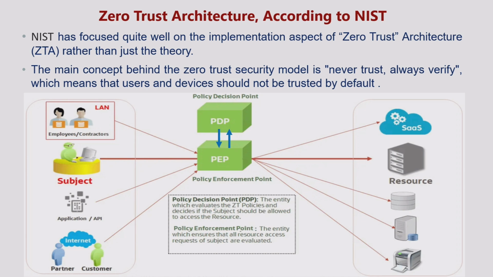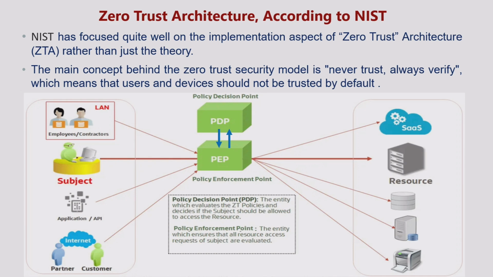So according to National Institute of Standards and Technology, zero trust means to always verify and never trust. What does it mean? It means that you should not allow any of the network entity or any of the computer system entities in general to access the network without applying a continuous verification of their authentication and their authorized roles in the network, okay?